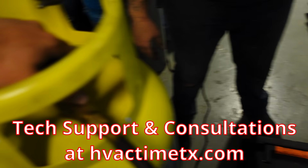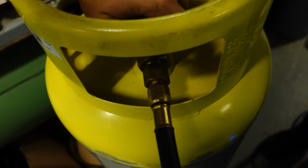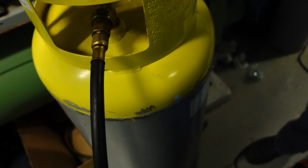What I want to see is, do I have vapor here at the vapor? Or is there liquid? If there's liquid, then there's something with this tank. Hey, see? That was straight. That's straight vapor. Okay. Well, that's a good thing. But it still doesn't explain, I'll go ahead and purge the whole hose again. It still doesn't explain why I'm not seeing my levels significantly increase in the tank.